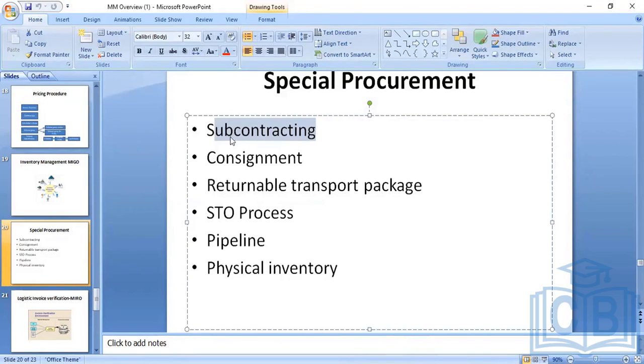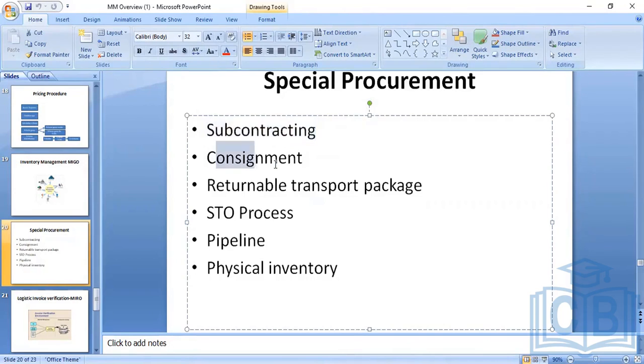The subcontracting vendor will take the servicing charge, because the materials and everything are provided by Unilever, and just the making charges will be charged by the subcontracting vendor. This kind of process is called a subcontracting process.